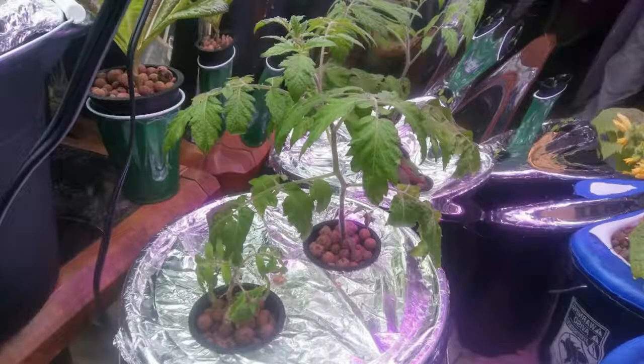The bigger tomato plant is from — I had just gone to the store and got some organic cherry tomatoes, dried them out, fermented them first, then separated the seeds. That's what I did, so the bigger tomato plant is a cherry tomato plant. The smaller one to the left of it is the mystery plant that I didn't know what it was. Well, it's just not taken off and hasn't grown very well even when I've separated it and put it in different places. But the other one is growing, so I'm really happy about the tomato plant.